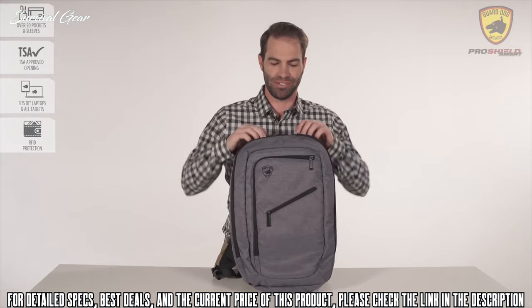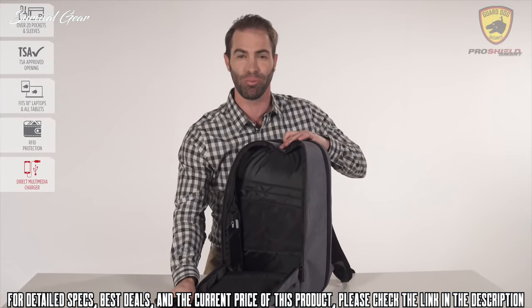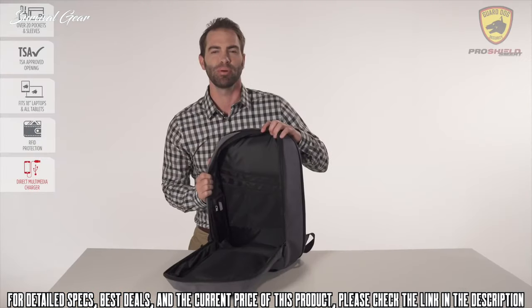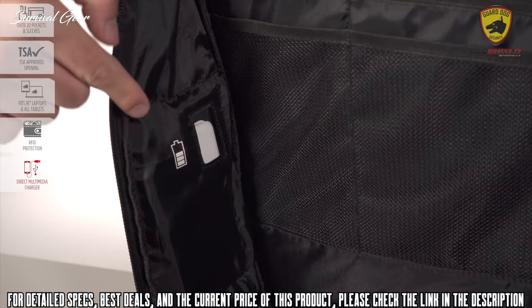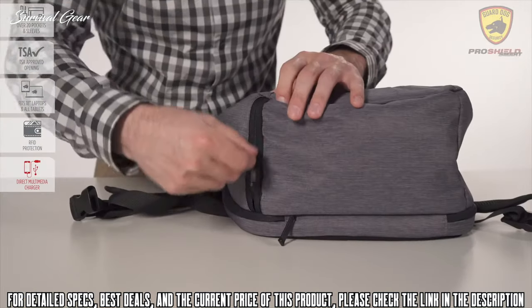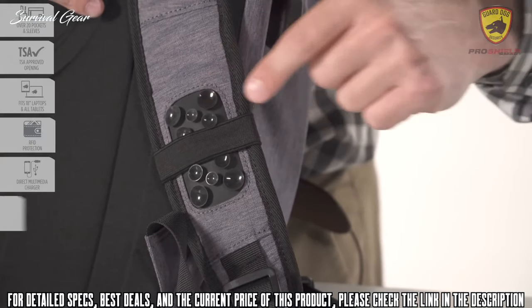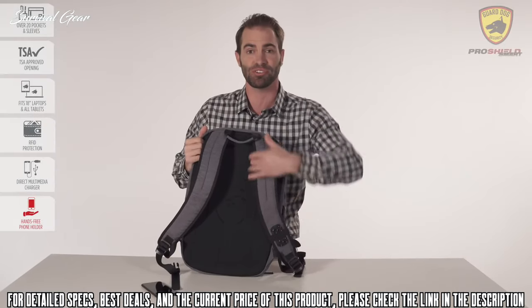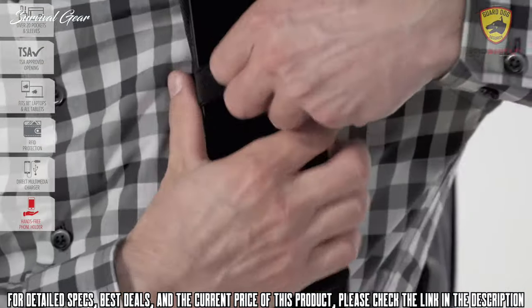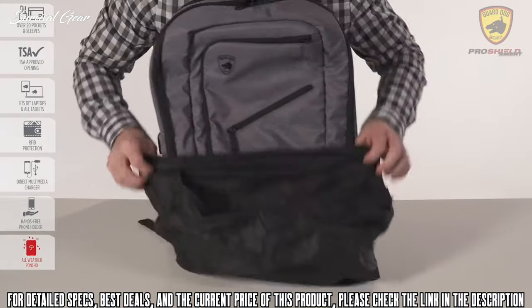One of the cooler features of the bag: it's equipped with a 4,000 milliwatt charging bank capable of charging your mobile device up to six times. Conveniently accessible from outside the bag, the built-in yet removable charging bank shows you the remaining charge. The easy-open compartment at the bottom allows you to charge the bank effortlessly by plugging it directly into the wall socket. Well-located suction cups and an elastic band on the shoulder strap allow you to safely stow any mobile-size phone completely hands-free.